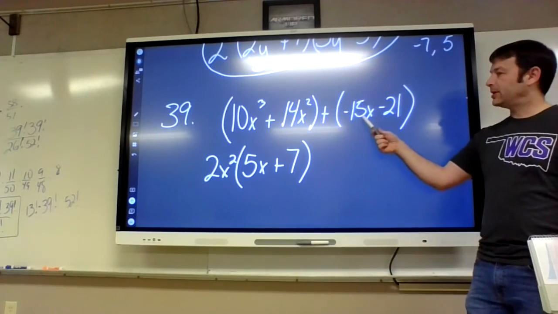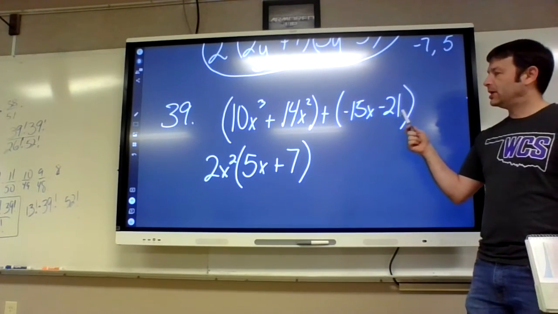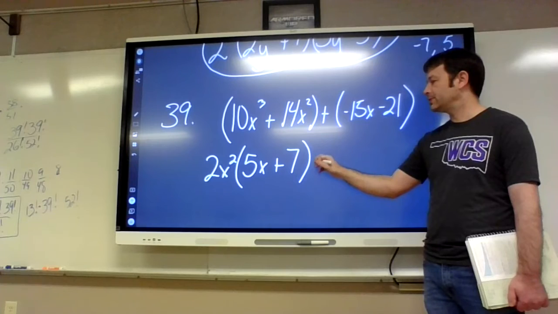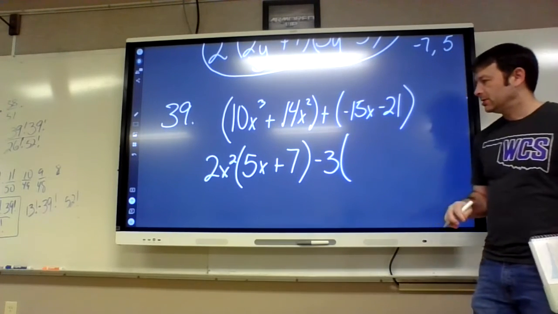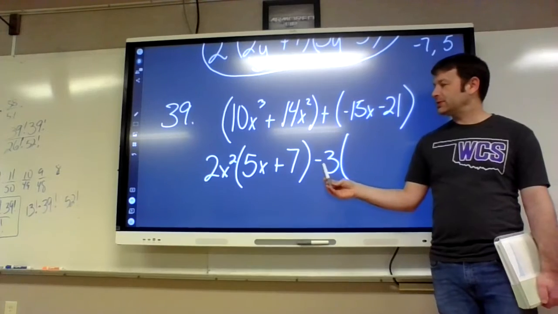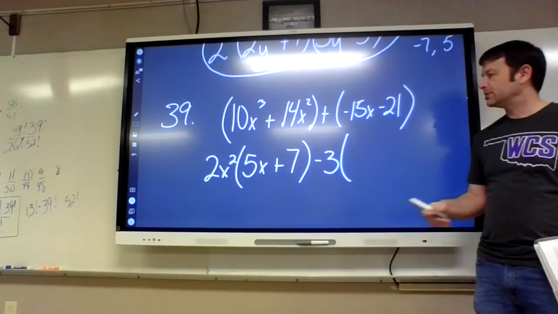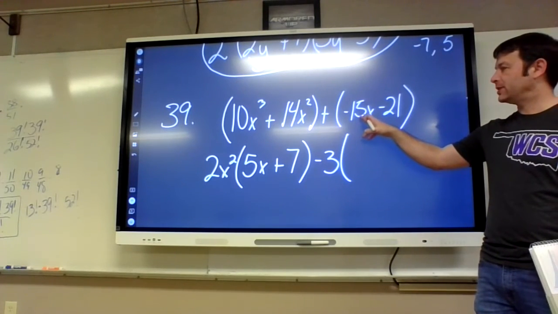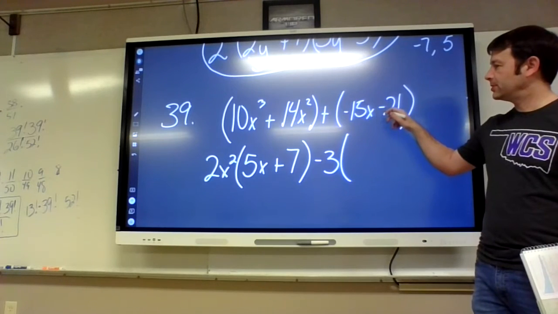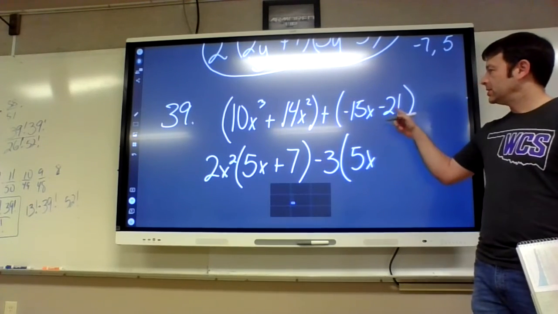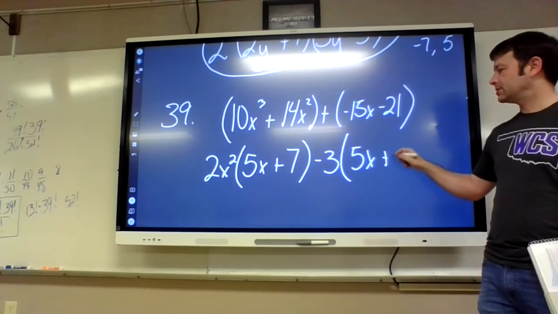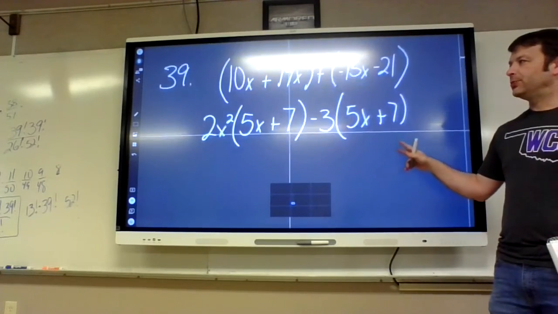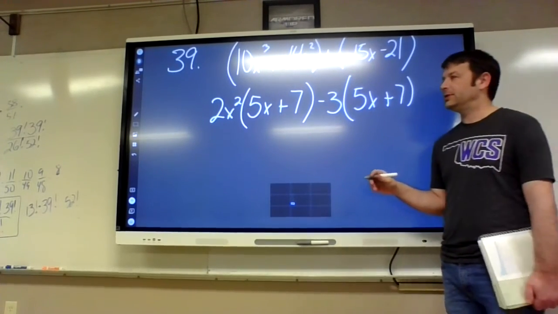And then what can come out of these 2? Yeah, 3, but this is going to work better if we take out negative 3, so I'll put minus 3 right here. Plus negative 3 is the same thing as minus 3, so we don't really need the plus anymore. And what's left if I take a negative 3 out of that? Did I forget an exponent? No. 5x. Negative 21 divided by negative 3 is 7, which, look, it matches the other one. What a coincidence. This only works if they match. So they should match, or you did something wrong.